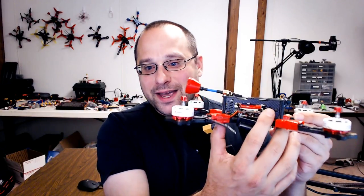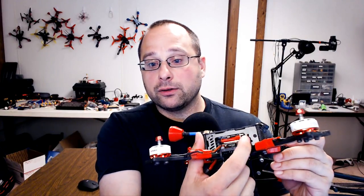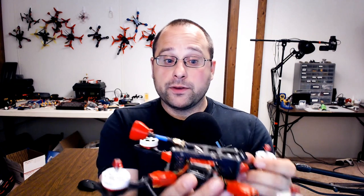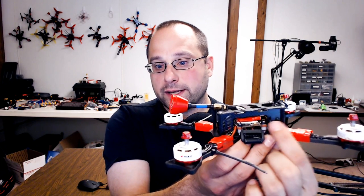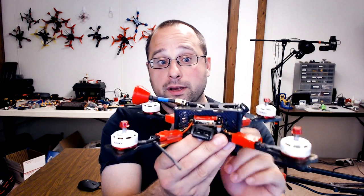But one of the changes that's being made is you're going to put a horizontal slot here. So if you want to, you can slide the camera back and get a little bit more protection, but you'll lose the ability to lock in the angle with this second screw here. Or if you need, you might not have enough room next to the flight control stack to slide the camera back, depending on the size of the camera and so forth. So if you need to, you can slide the camera forward and lock in with the angle here, but you're going to have a little bit less protection from impact. So it's sort of your choice. Any other suggestion that we came up with to try and make it better would have compromised some of the other aspects of the frame that I really like so much.